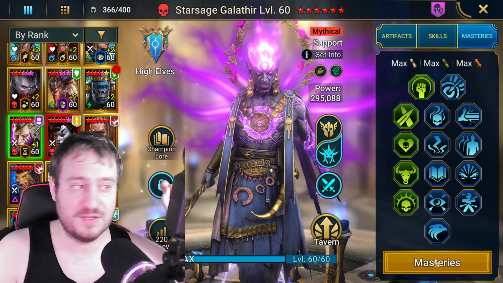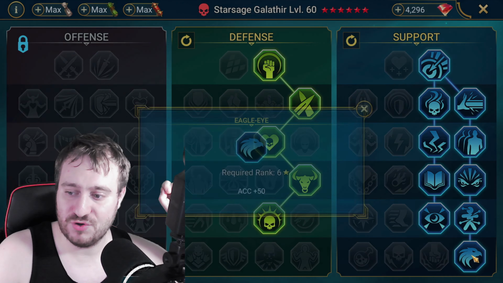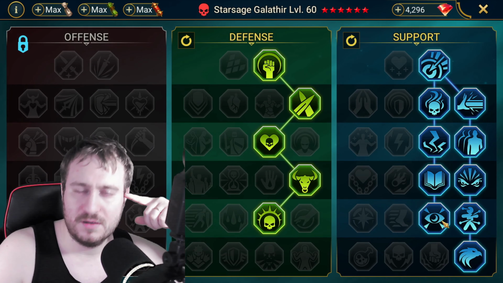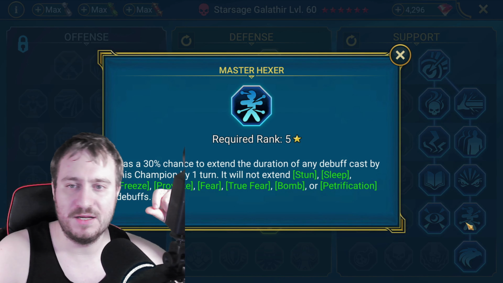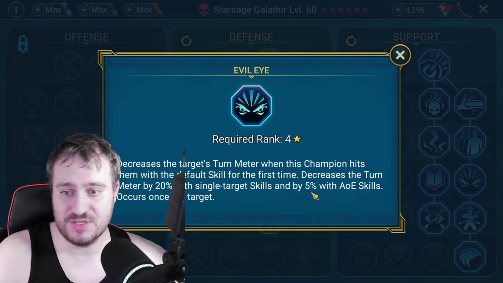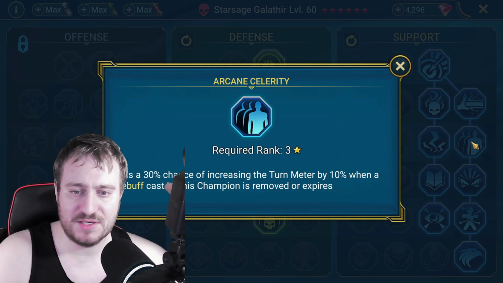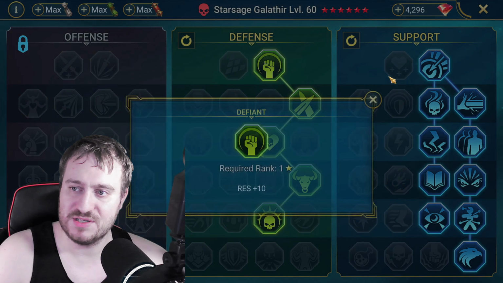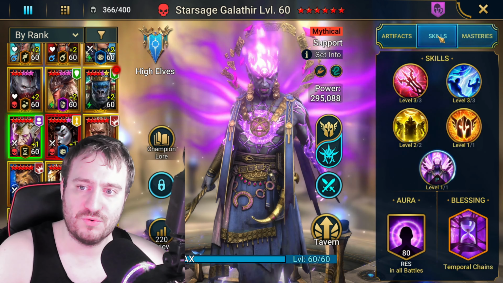Then we're going to go ahead and look at the masteries. So generally it's just come down here for extra Eagle Eye, and then Sniper for, I'm not too sure where he took Sniper. Maybe for the A1, maybe. And then we have the Hexer to extend it all. That kind of makes sense. Evil Eye for extra termite drop, which is going to be 5% for AoEs. Can only occur once per turn. Extra termite when stuff kind of wears off. And then Retribution, obviously, for that. And then extra resistance as well. So probably not the best masteries in all fairness, but very solid overall, super strong.